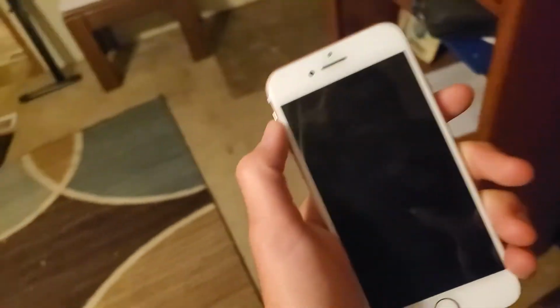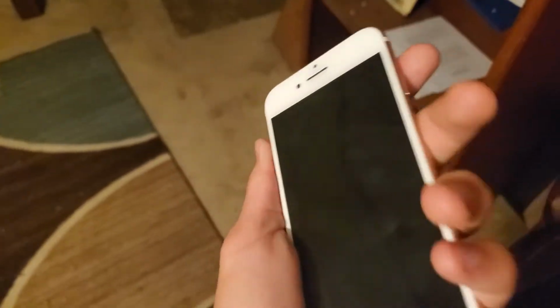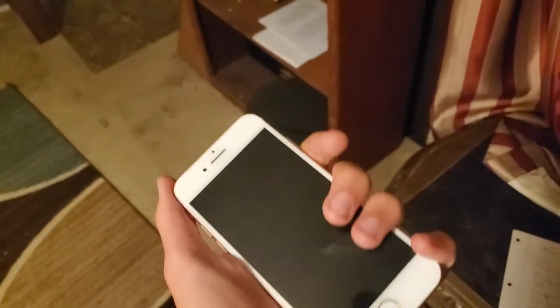The last pro, then we're getting on to the similarities and the cons. This one's a little bit obscure, but personally, because I've been learning Japanese, Siri is so good. I don't know how to explain it, but it's the Siri version of Google Translate. I particularly liked it because it doesn't just instantly translate like Google Translate, which, if you've ever used it, you know is not very accurate. But when I was doing it, it spit back the things I was saying in Japanese and made them sound natural in English, which was crazy to me. I'm like, holy crap. I really like that function for the iPhone 7.